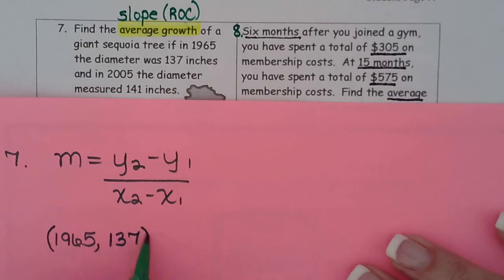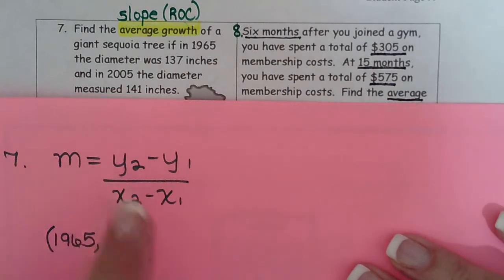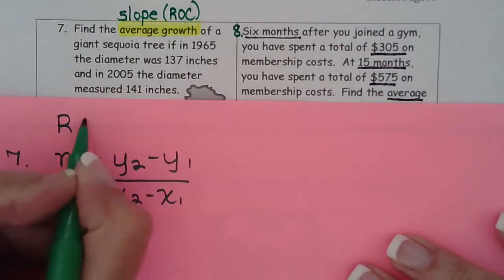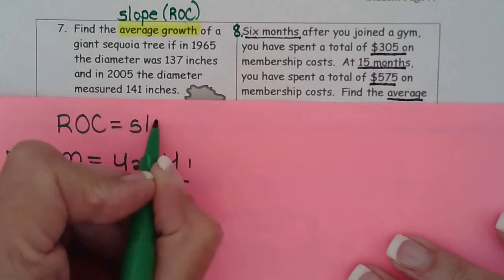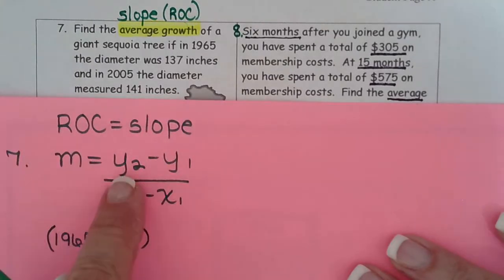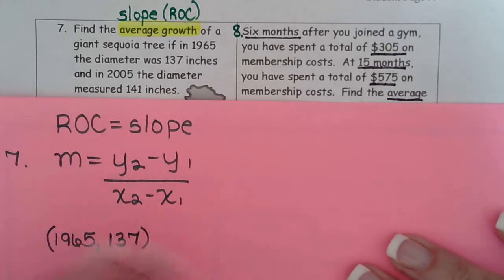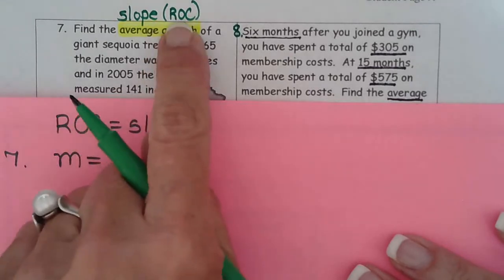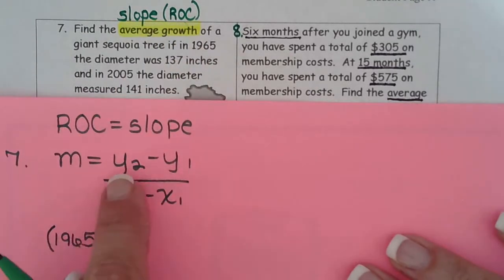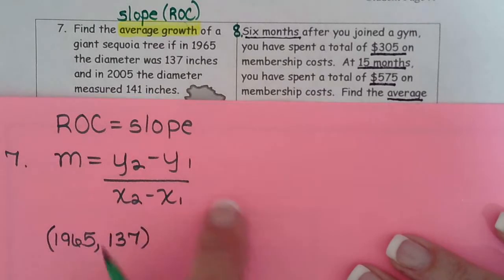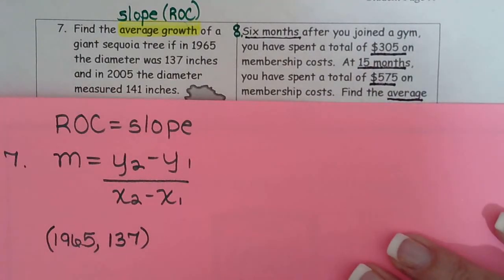And I remember in the past students go, well, how did you know to make 2 points? Well, if I need rate of change, which means slope, I find slope by doing the second y minus the first y over the second x minus the first x. So just from what the problem asks, I write that. I go, oh, slope formula. Oh, I need a second y, a first y, a second x, and a first x. So that's why you need to make points. So just in case you were asking yourself that, that's why.